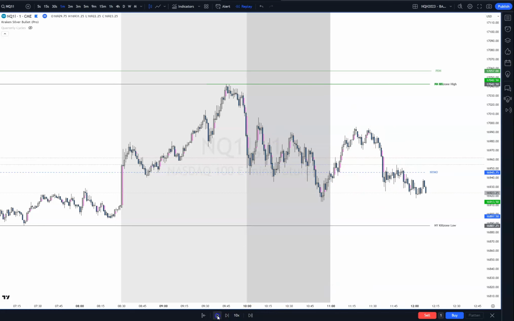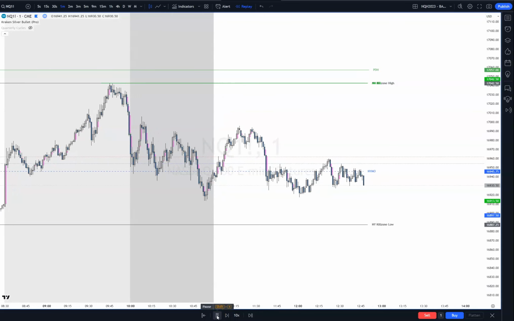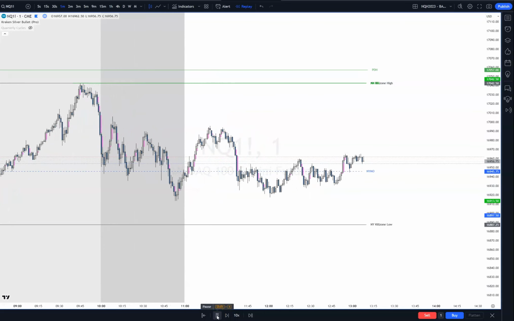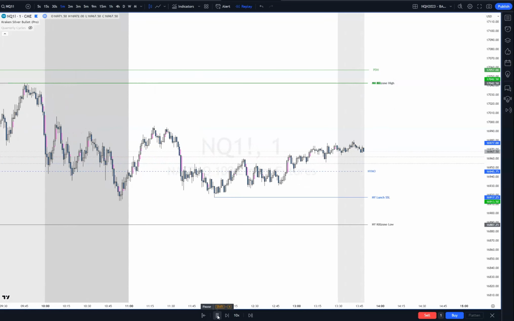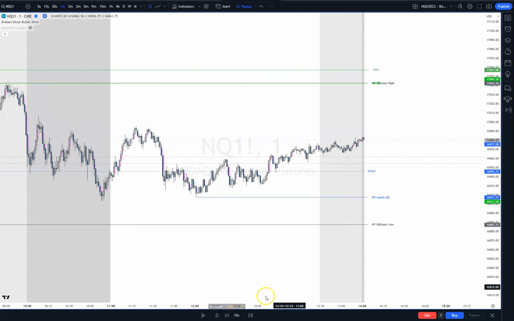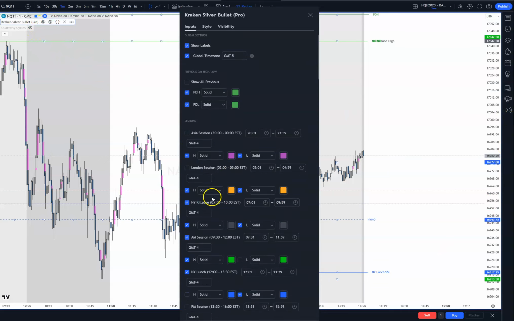So let's go to the PM session here. Okay. The lunch sell side just started, just turned on, and remember we turned it off before, so this is the new lunch.